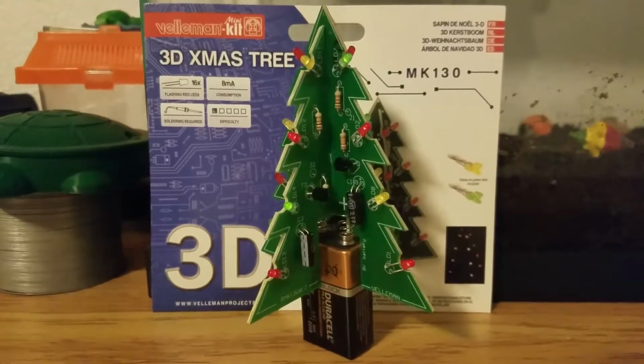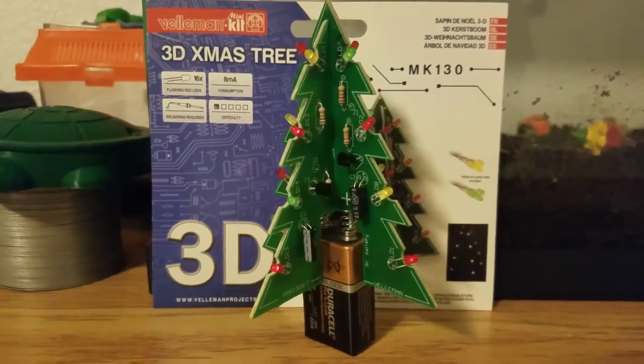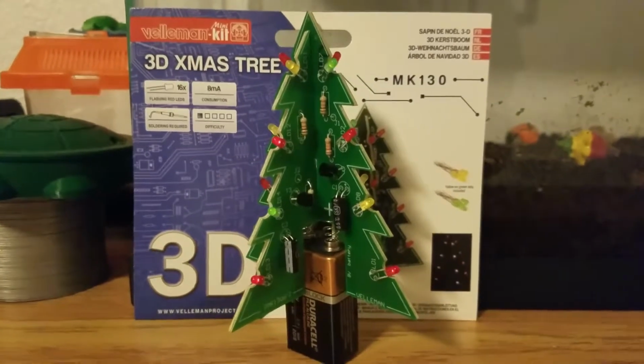Hey guys, it's Katie from PC Hardware, and this is my mod project. It's a 3D Christmas tree that features blinking LEDs.